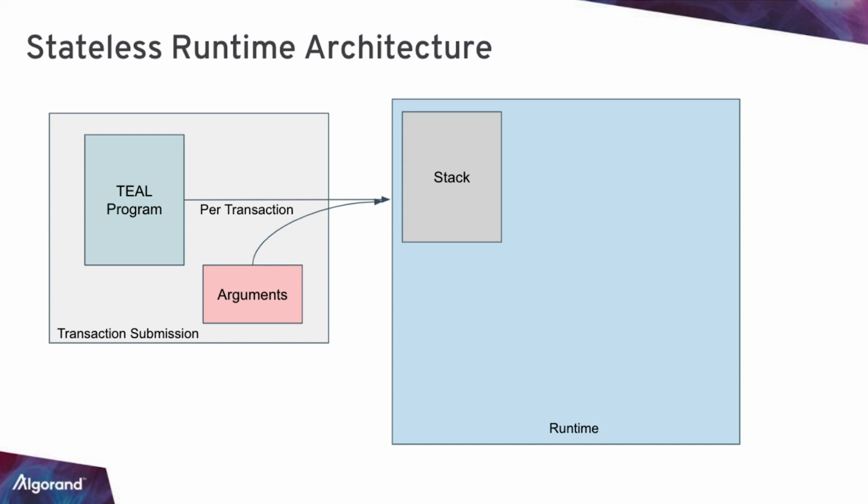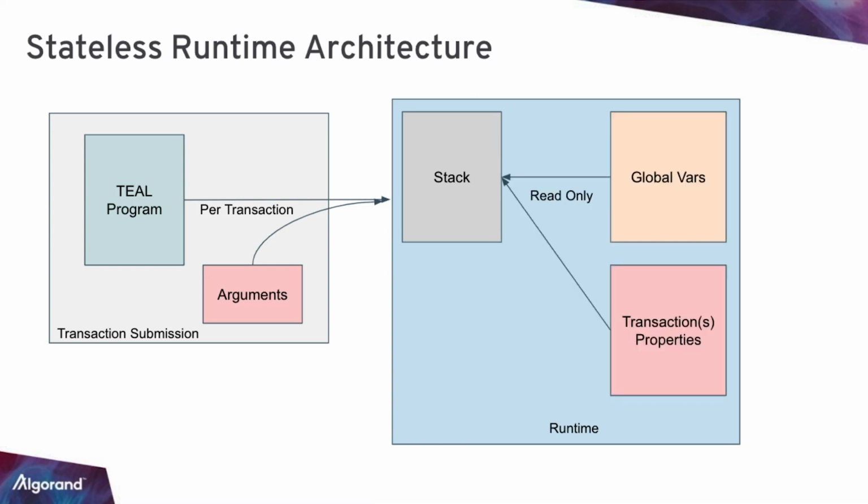It has a stack. Like I said, it's a stack engine, so it processes your TEAL program one line at a time. It has access to a set of global variables and some transaction properties that it can use to determine whether this is going to return true or false. Additionally, we have this scratch space where you can write temporary variables for storing things that you want to reuse, so you don't rerun the same calculation. So that's the stateless TEAL runtime architecture.